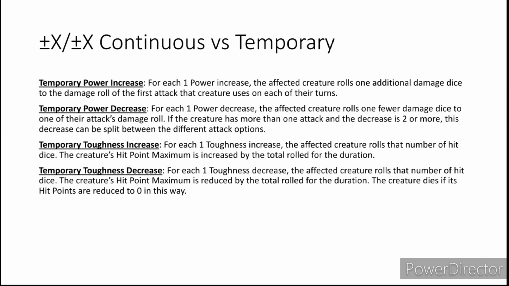This definitely is reflected in abilities such as, I think it was the Wraith, where a hit point maximum could be decreased, but it would go away when the creature affected by this hit point maximum decrease took a long rest.